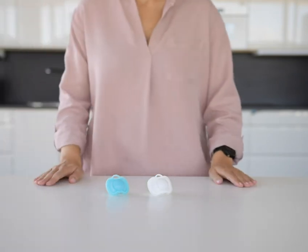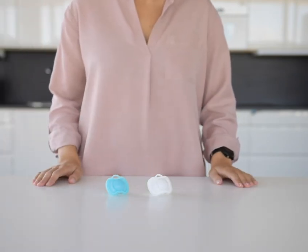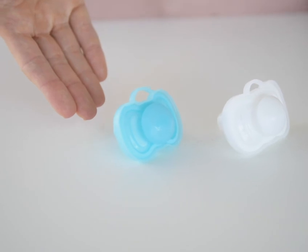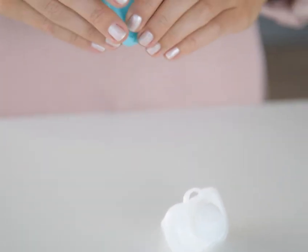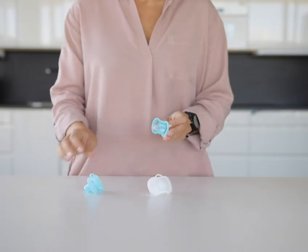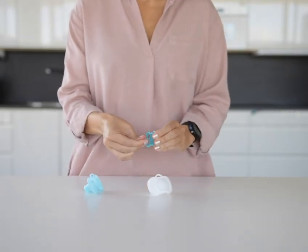This is the pacifier from Herobility. It comes in two sizes, one for babies up to 6 months old and a larger one for older babies. Before using your pacifier, pull on it to make sure there's no damage to the product.